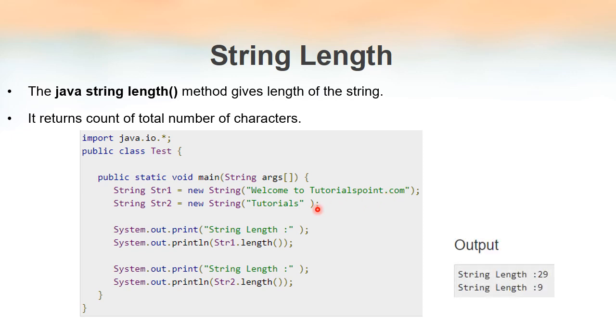So when we run this program, the output we will be getting is 29 and 9. Here 29 means all the characters including the space will be counted, and for tutorials the number of characters is 9. As you can count here, 1, 2, 3, 4, 5, 6, 7, 8 and 9. So that is why we get the output as 9. That is str2.length, that is 9.